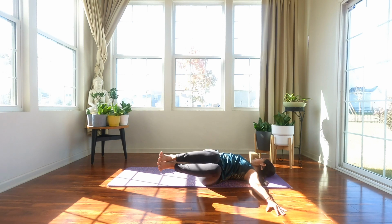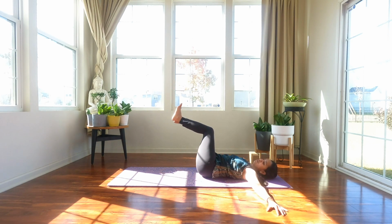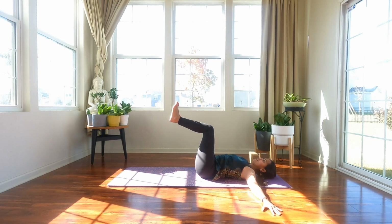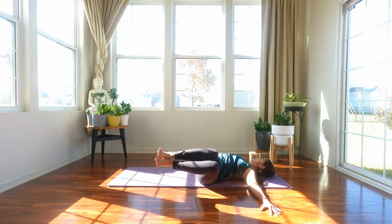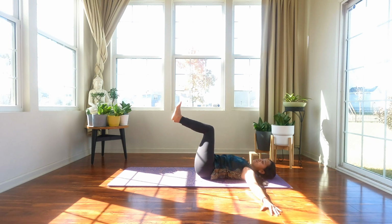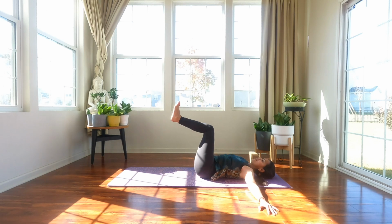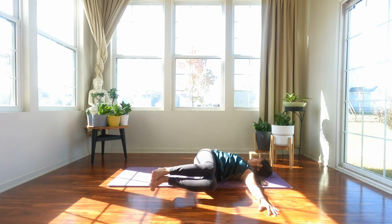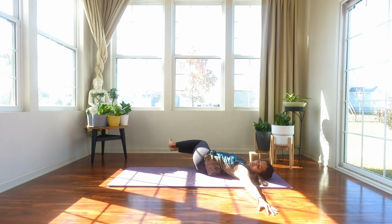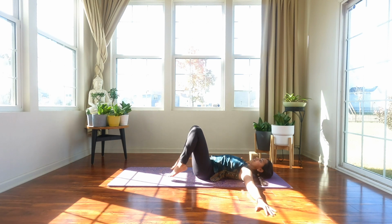Four more on each side. Every exhale, drop your knees onto one side and bring it back to the center. The whole time, keep your shoulder blades down on the mat. Use your core to bring your legs back up. Last one on each side. Back to center. Bring your feet down onto the mat.